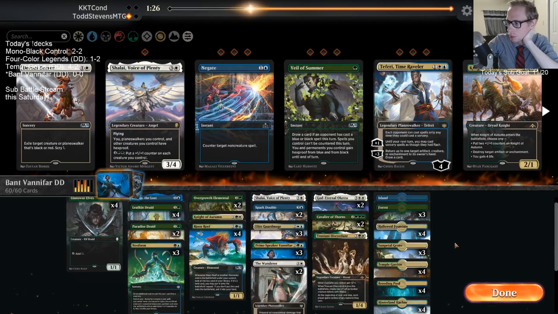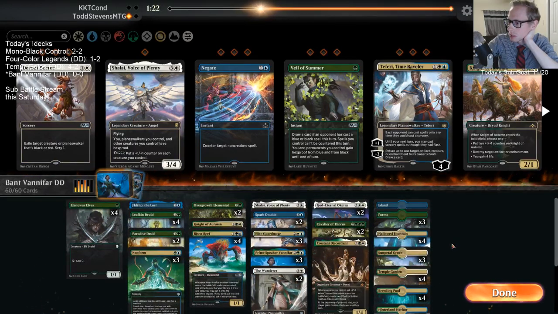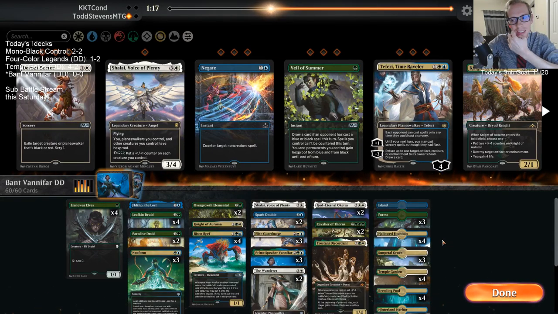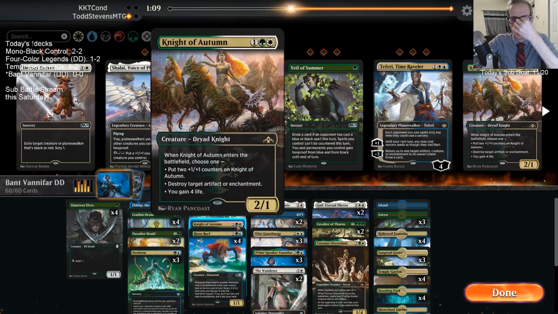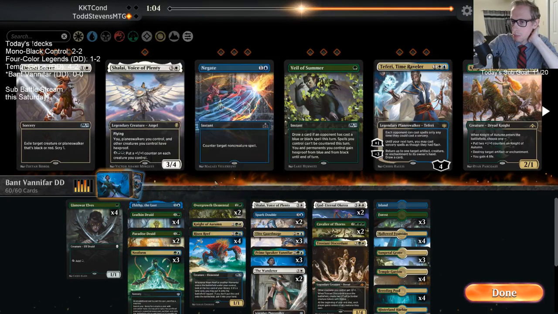What do we have for white mana? We only have... Oh, I guess we have 11. So we have 11 white sources. That's not a lot. I think Knight of Autumn is mostly just going to be a 4-3. Just a 3-mana 4-3 probably matches up with some of their things, like a block shifting Ceratops, for example.